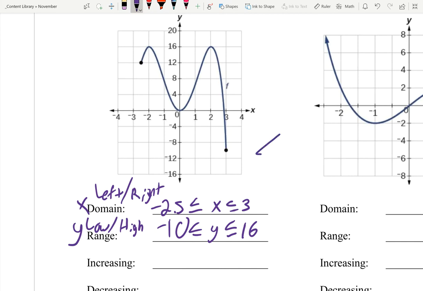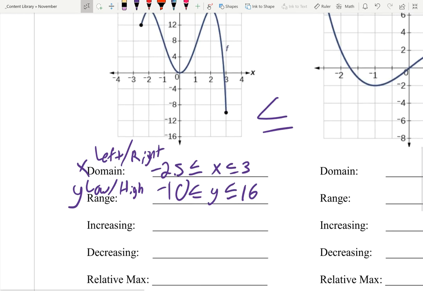Now, don't get confused by these inequality signs that you see in the middle here. They're always going to be pointing this way, as you see in the picture or in the way that I've written it. And the reason is because, for example, let's start with the range, right? Negative 10 is the smallest, y is bigger than negative 10, and 16 is the biggest, y is smaller than 16. So y is essentially in between negative 10 and 16. Smaller number on the left and then the bigger number on the right. It's indicating a smallest to biggest range there.